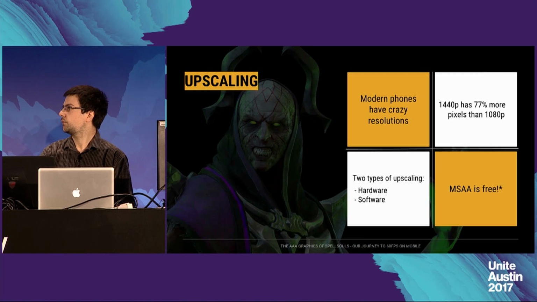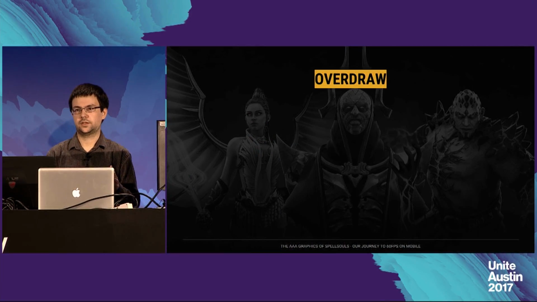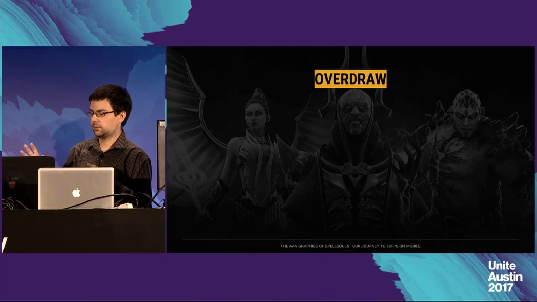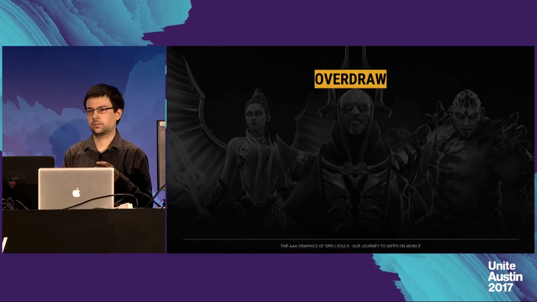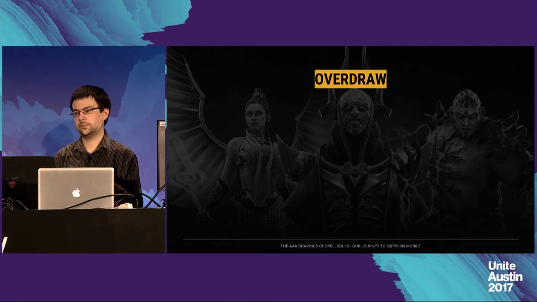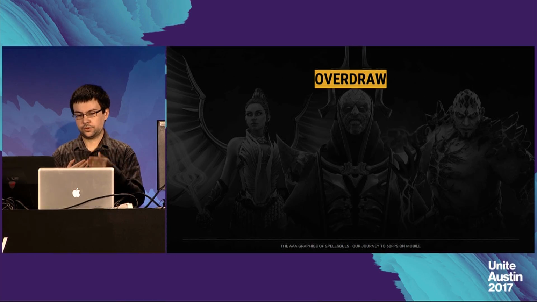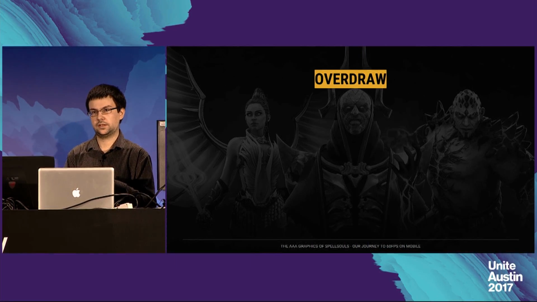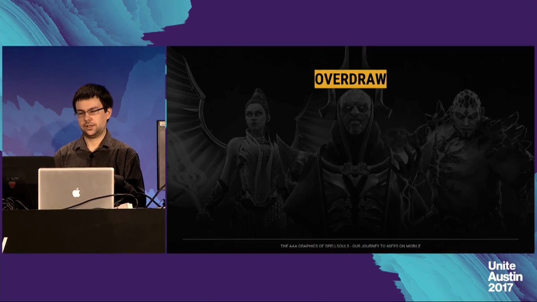And for the final GPU tip, the biggest killer of performance on mobiles is overdraw. The thing with overdraw is that mobile phones have very low fill rates. They cannot push a lot of pixels, especially if the fragment shader is expensive. And if you have a lot of transparent objects, you're going to be pushing a lot of pixels because all of them need to be rendered. There's nothing blocking the view. So you should be really careful about that.